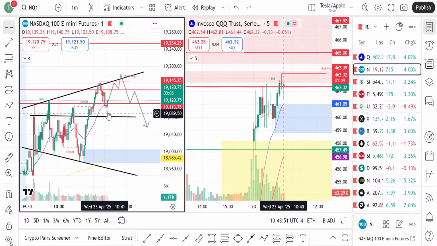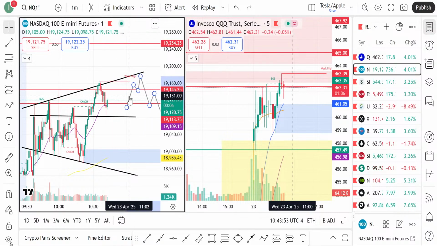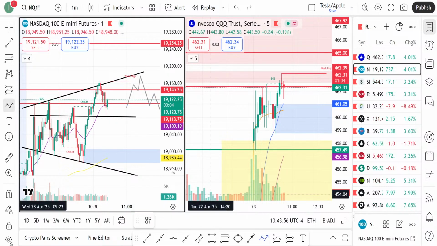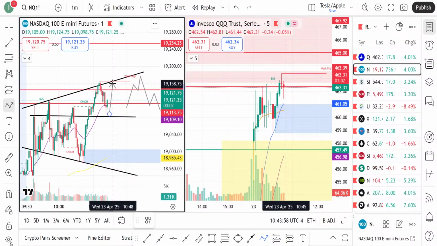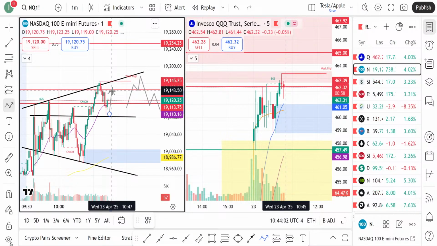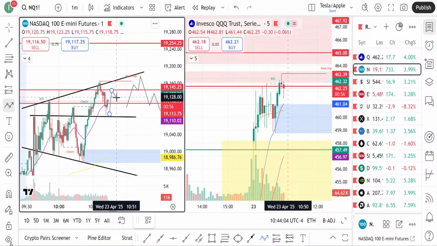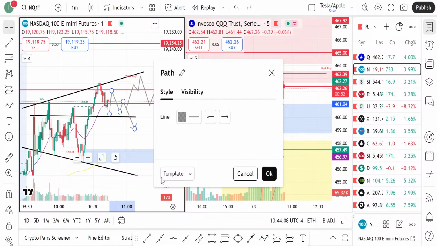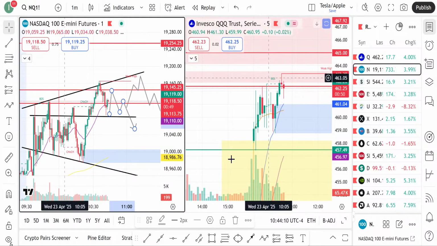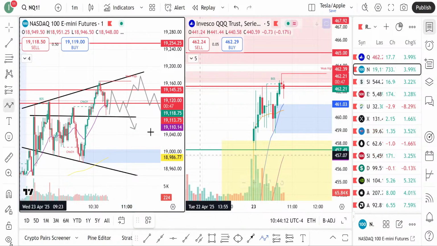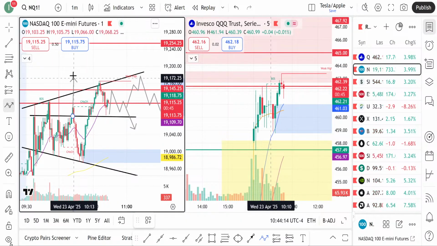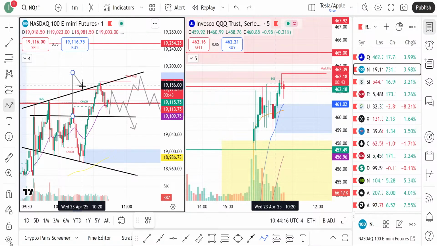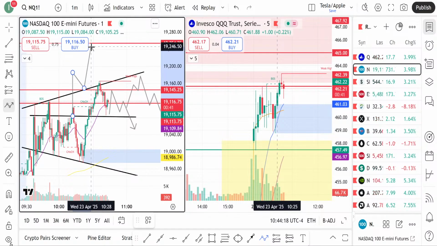So what this could do right now is this could push up, and we could hit this trend line here, or we could hit this area of resistance here, and then start turning back around, going down. Or we could shoot up way past this resistance and use it as support and move higher.